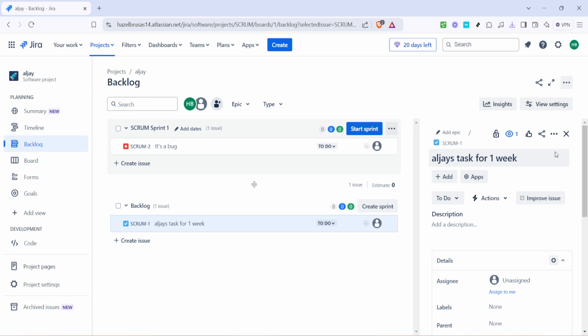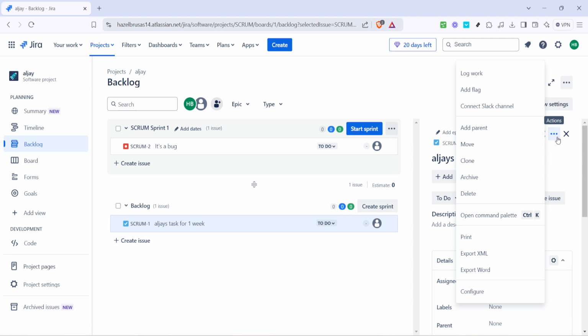Next, you'll want to locate the three-dot menu, often called the More Options or Ellipses menu. This is a common interface feature in many software applications, typically offering additional actions or settings that are not immediately displayed on the main interface. Clicking on this three-dot menu reveals an extended list of possible actions you can take regarding the selected task.